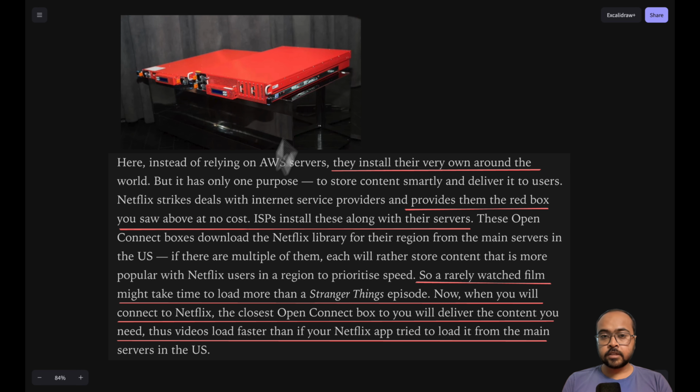So what Netflix did is create these red boxes and deliver them to multiple ISPs across the world, and they gave them for free. ISPs install these along with their servers, and these are basically the Open Connect boxes. These Open Connect boxes download the Netflix library for their region from the main servers in the US, and if there are multiple of them, each will store content that is more popular in that region, to prioritize speed.